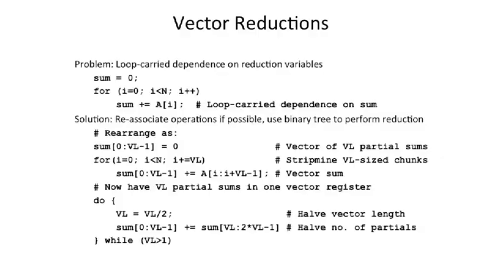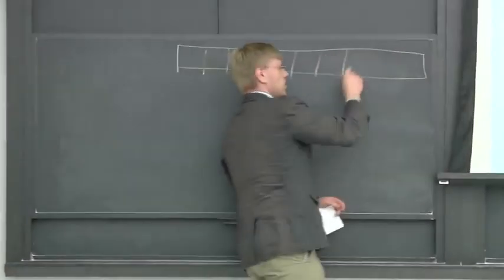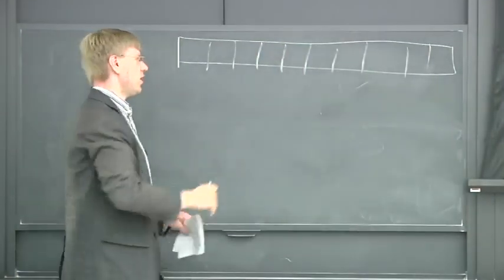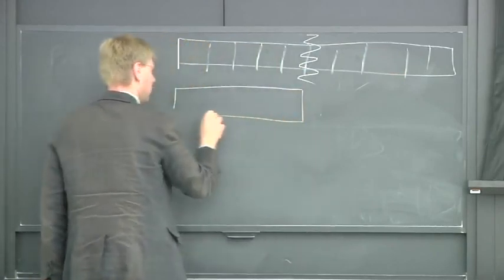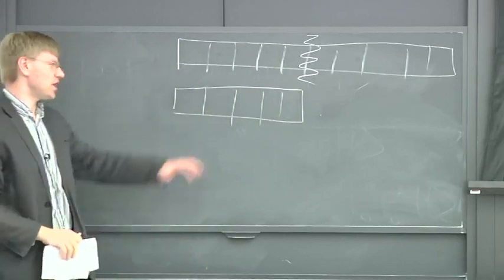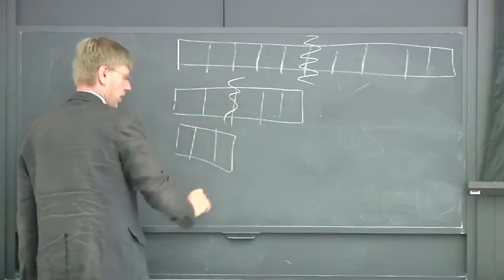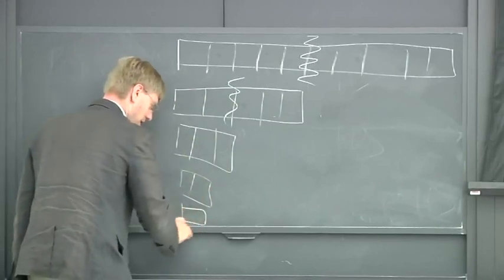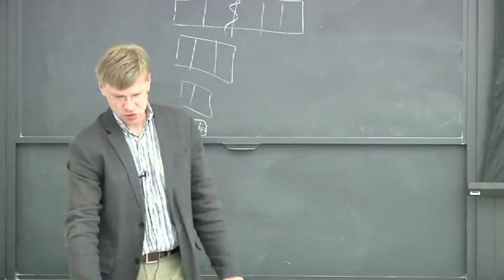Because if you had to do a reduction, you'd actually have to have, let's say, one ALU use all of the elements from these different lanes, and that would be sad. So if you want to do a reduction, one of the ways to go about doing this is actually to use vectors but use them sort of temporally. And you can use a binary tree algorithm here to start off with a big long vector that you want to do the sum of all the sub parts of this. And the first step is you just cut this in half, and you take this half of the vector and that half of the vector and you add it, and you end up with the partial sums here, which is half the length. Cut it again. Add this half with that half. You can use vector instructions to do that. End up with something in half the length. Continue. And at some point, you end up with a scalar, which is the sum.